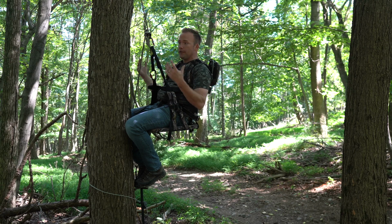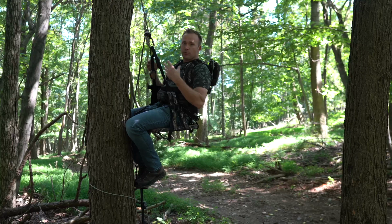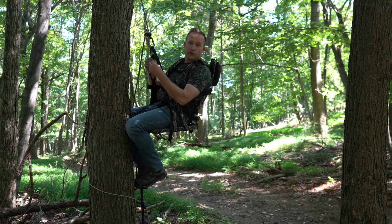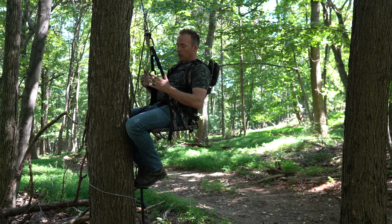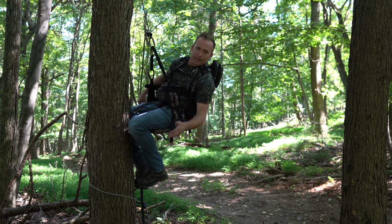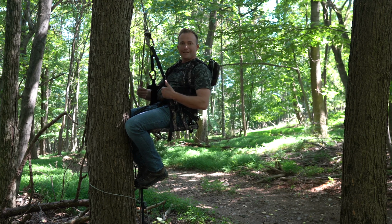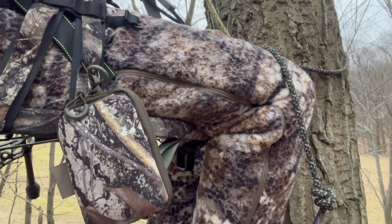But essentially from here, whether it's with a sling style saddle or the JX3, the next move is to reach down to grab your one stick and then advance it up the tree. There are two things that restrict you from doing that with the JX3. One is the tree fork is anchored into the bark, and so I just can't pivot that. And then the other thing is there's a permanent distance with that tree fork into the bark. I can't get into the tree any closer.